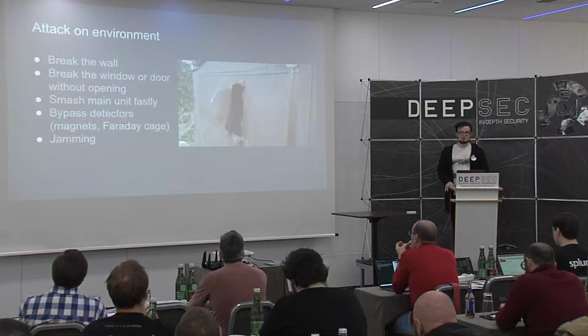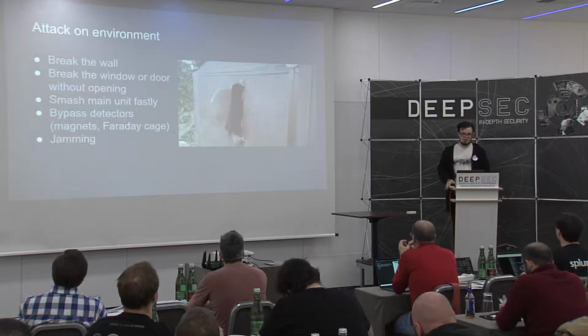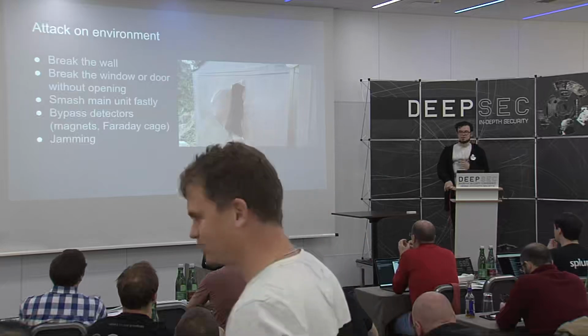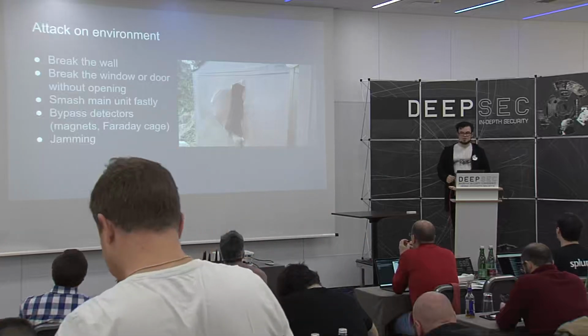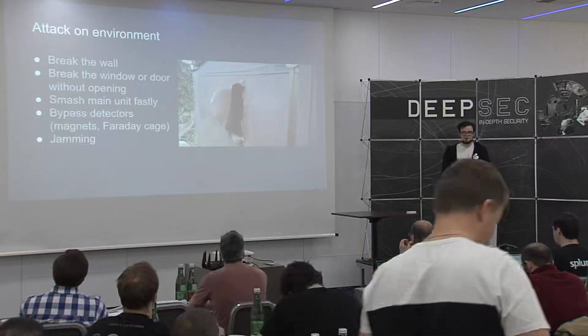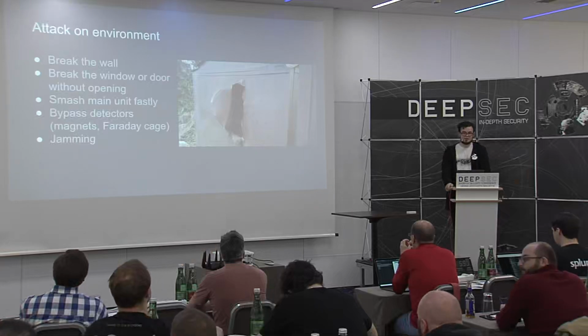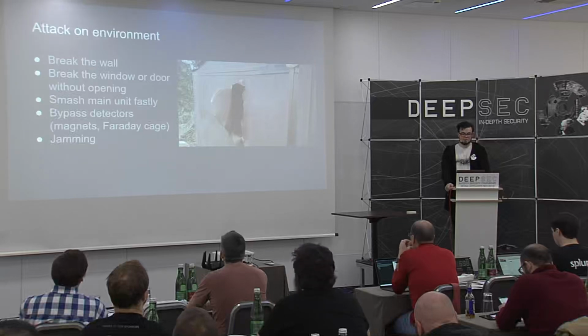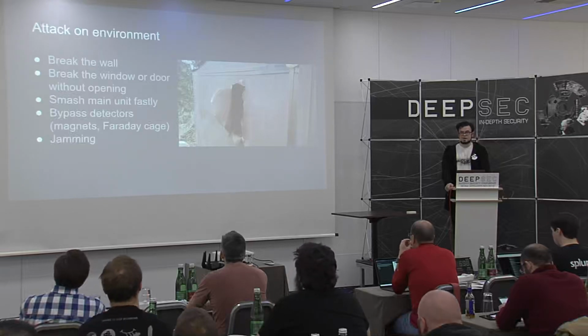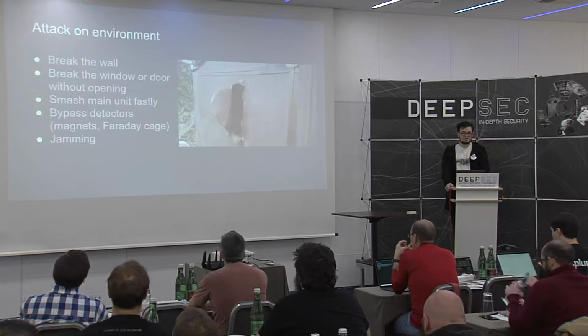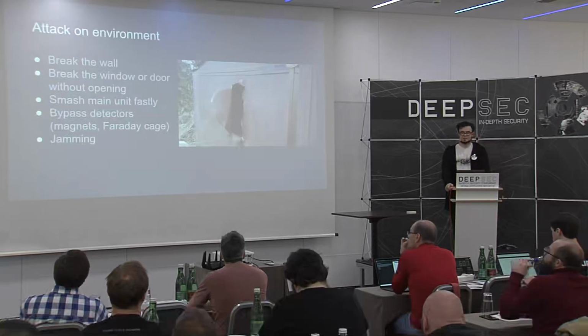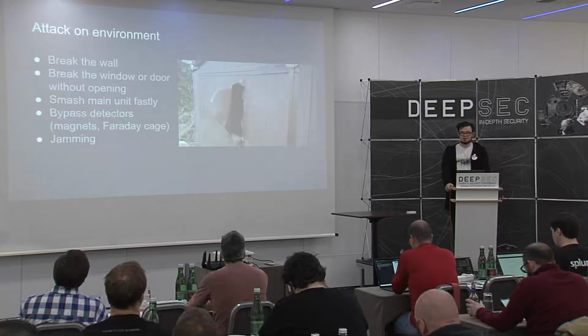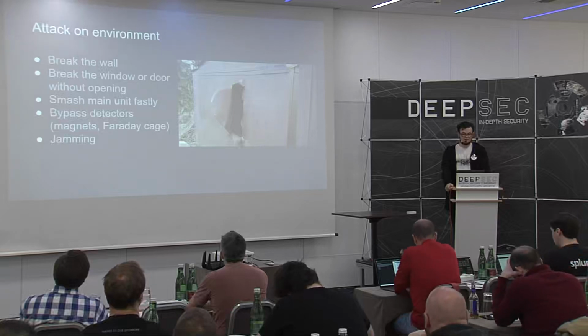You should install the smart home controller properly. For example, if you just buy the device and put some detectors on the door, it means that if somebody breaks the window or breaks the wall, he will get access to the property and you will not have an alarm. Also, sometimes devices can be physically smashed and they will not send any alarm or any information.